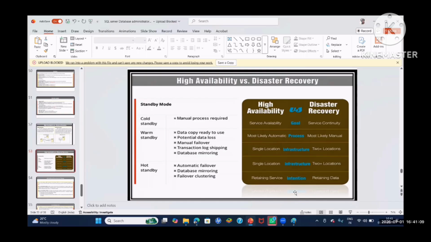When you go for warm standby, the changes are copied automatically. Whatever changes you perform will be automatically moved to the other server. You should not do anything; SQL will take care of that.